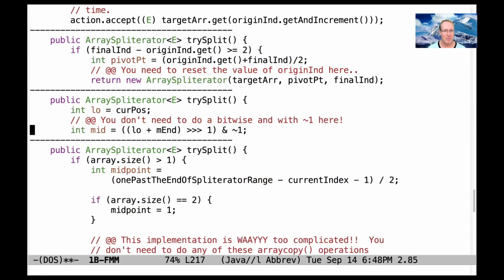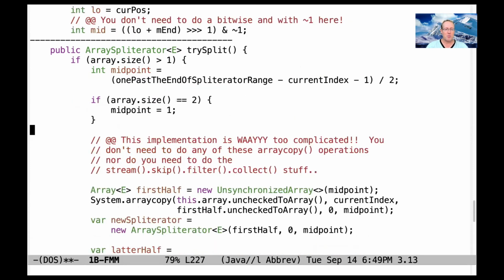I'm not sure what this person was trying to do. It looks like they were trying to avoid minus carries with right shifting or something like that. Right shifting by 1 is the same as dividing by 2. You probably don't need to do that anymore. Modern Java compilers will do that optimization on your behalf. But even if you decide to use that particular thing, the way it works is it won't shift in the sign bit. So you don't have to AND it with basically -1 or whatever tilde 1 is. I guess that's the inverse of the bits or something. But at any rate, you don't need to do that.